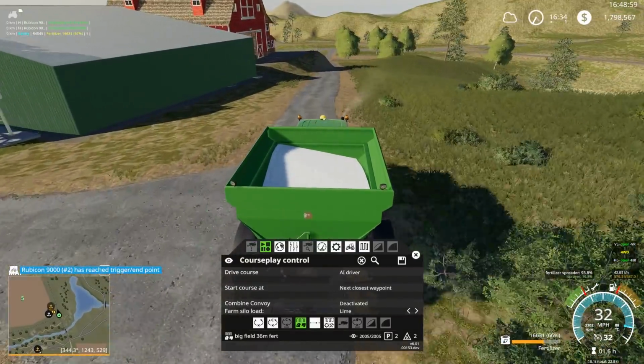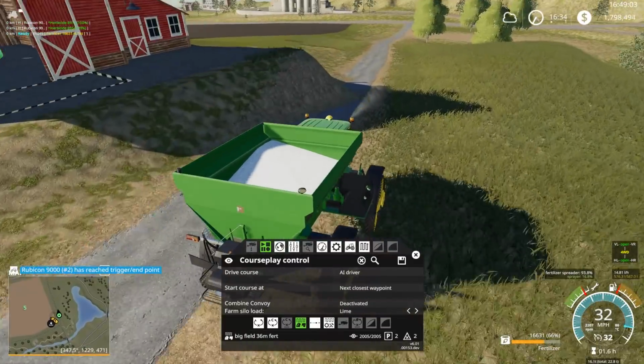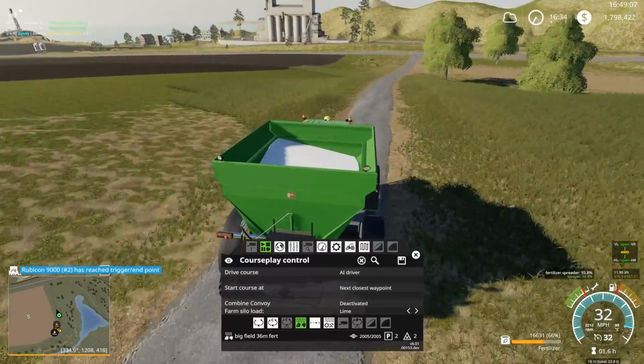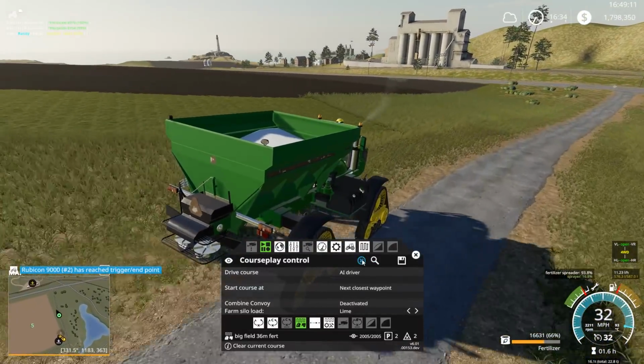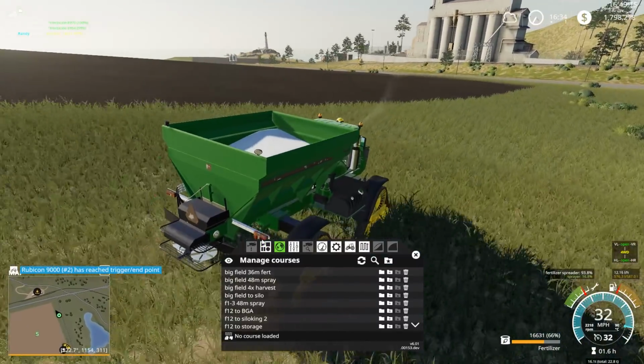And I didn't have a course for this, I don't think. Fields 1, 3, no. So we'll create a course here then. Already set fertilizer mode. Let's set you to... Oh, do you not have... Huh, you don't have any field edge paths, do you? Okay. Kind of odd.